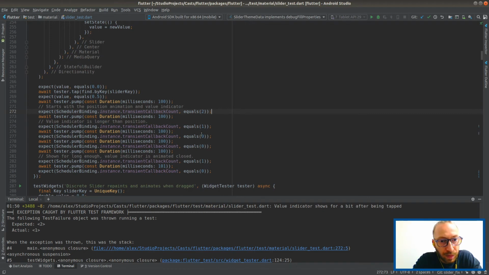Pump, very pumping, just like waiting. Shown for long enough, value indicator is animated.